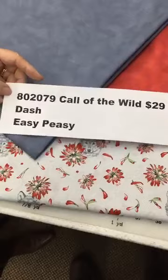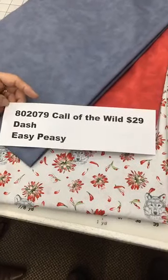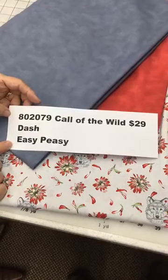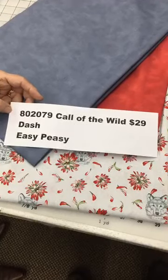I've used the dash pattern, and the dash pattern does come with the kit, or you can get the Easy Peasy book, and it has the dash pattern included in the Easy Peasy book.